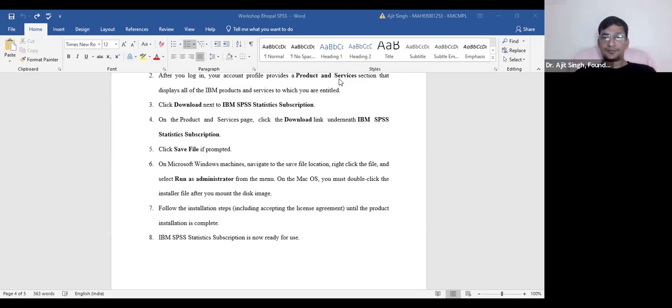Okay, no worries. Let it download. Let's try again. Maybe try with another email ID. Run as administrator. If it's a MacBook, then go to the installer and install it. If it is a normal computer, then please try run as administrator. Okay, and then the software will be run.